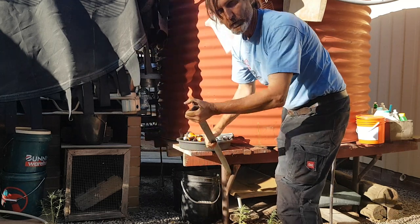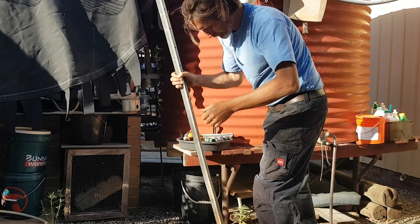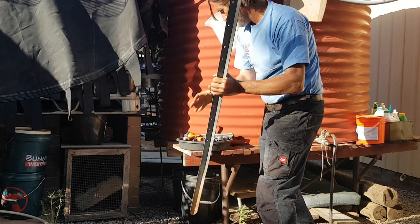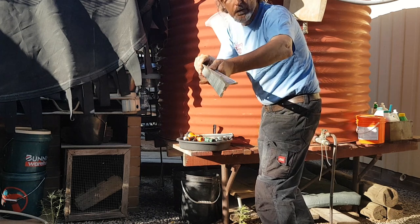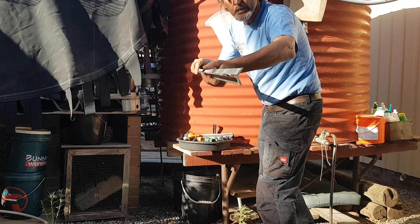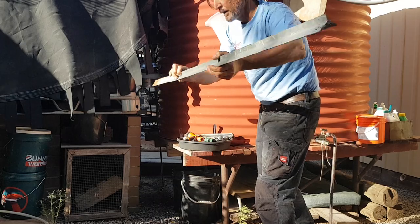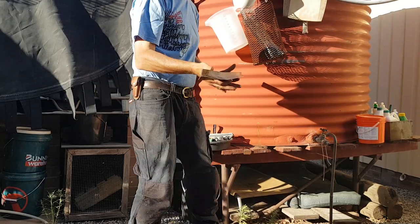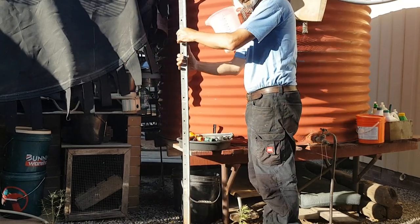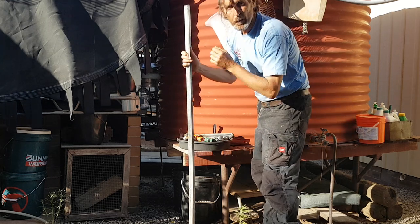I've bent it back a bit too far - yep, beautiful! Look at that - just by using the bottom of a rainwater stand or the a-frame of a car trailer, or any other piece of metal. Just walk around your house and you'll find something. Nice and straight now guys, I can use it.